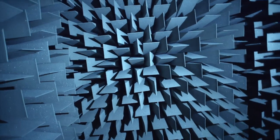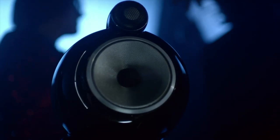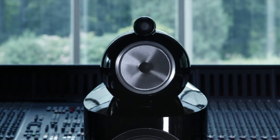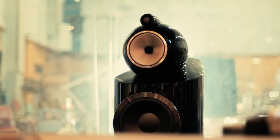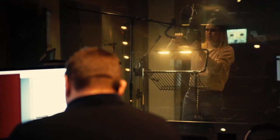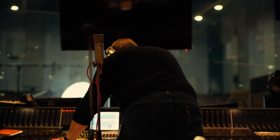So what is true sound? True sound stems from our ability to produce the world's best loudspeakers. It derives its promise from the halo of our reference studio quality loudspeakers, the 800 series Diamond, and our association with world leading recording studios. Essentially, if we can produce products that can meet those standards, the most demanding people in the music business, and satisfy them, we believe we can transform customer expectations in every other audio category that we operate in.